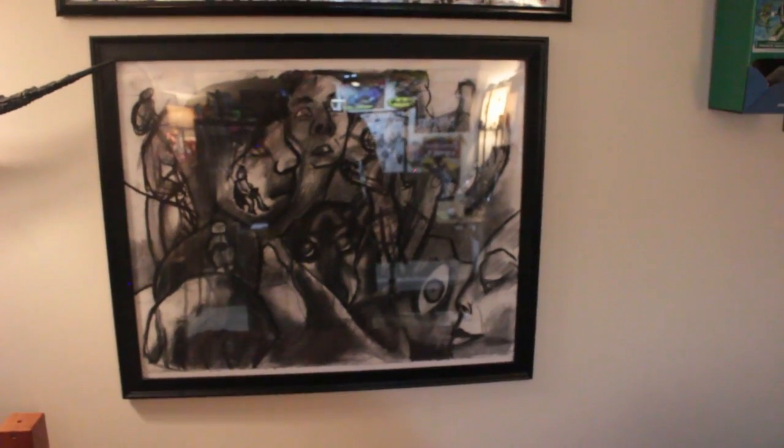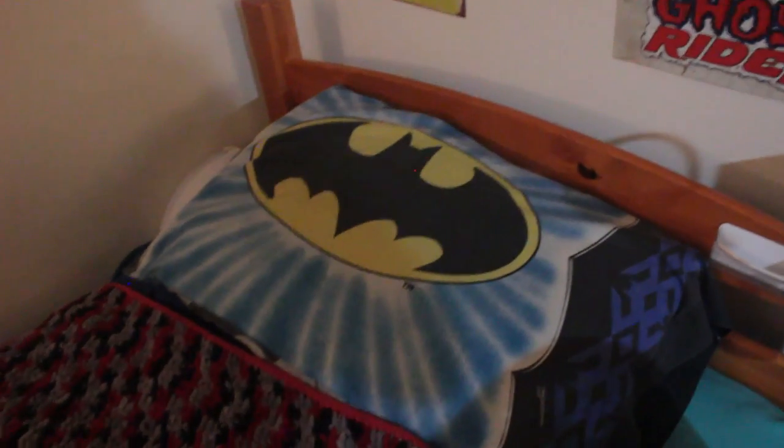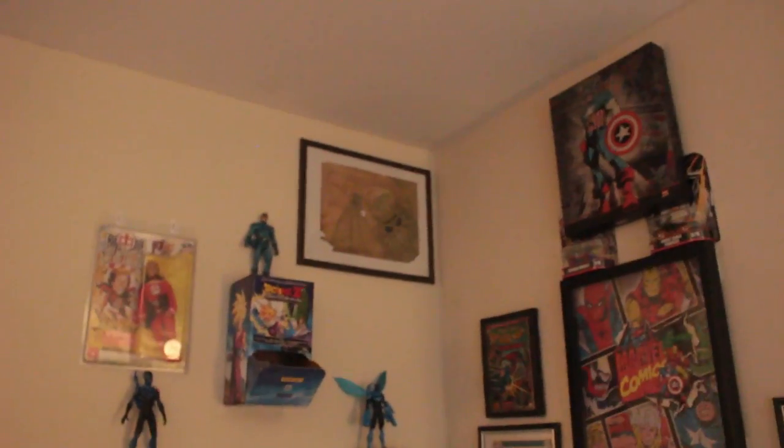This is my mural. This was something I had to do for drawing, which was the same class that Batman one was for. Unfortunately, I forget the name of specifically what it's called, but my teacher loved it, and my dog is in the middle. It came out really good. And yes, I do have a Batman pillow. Don't judge.